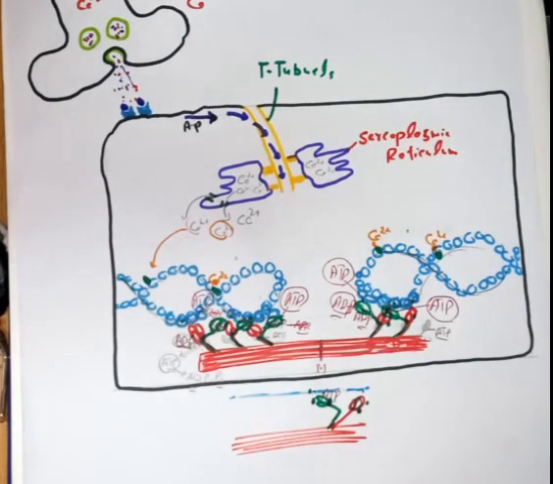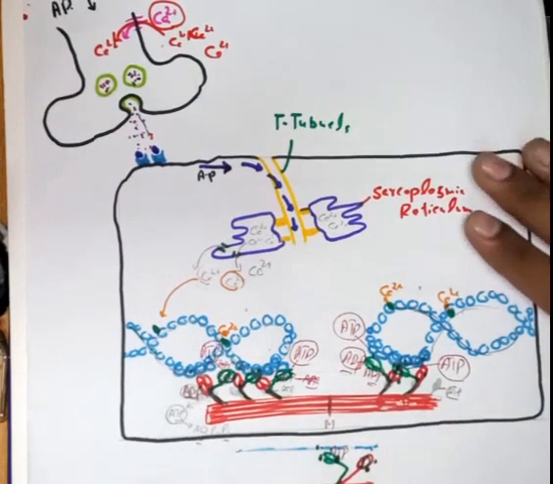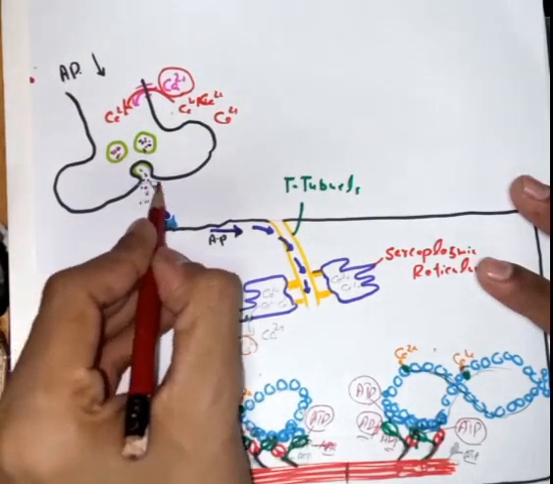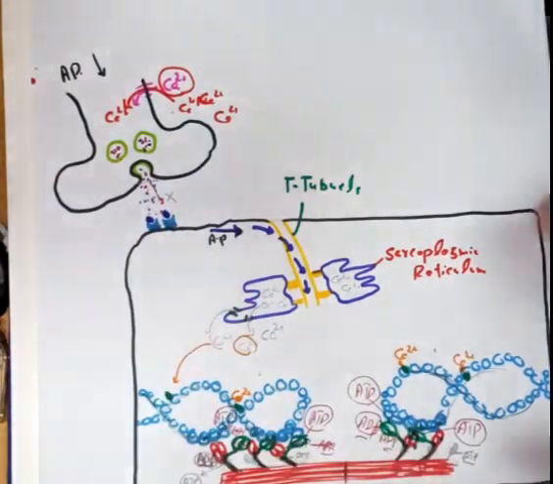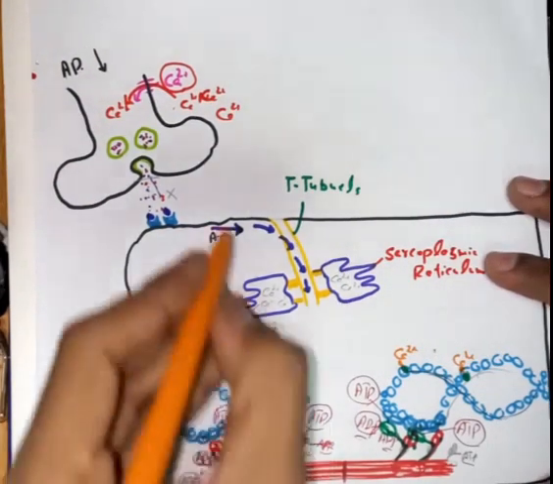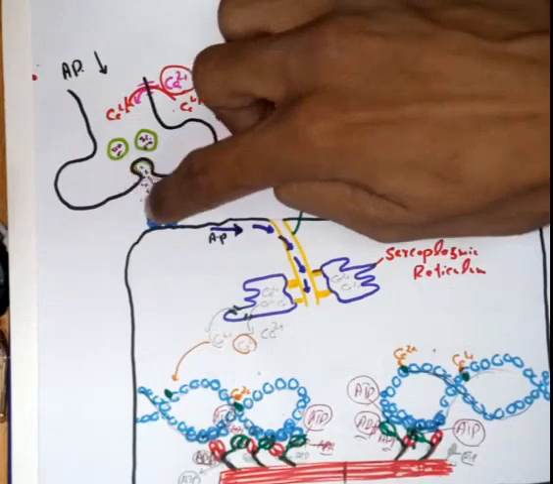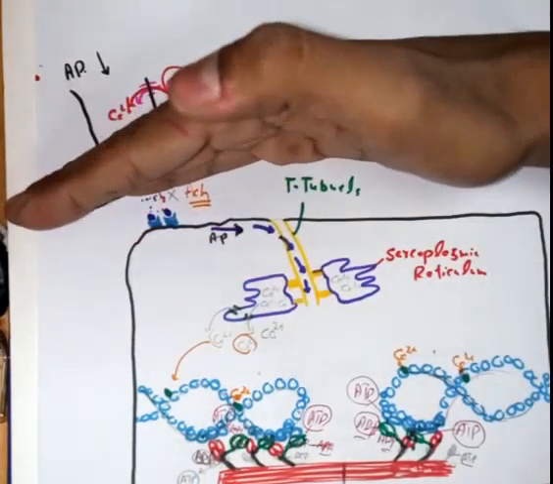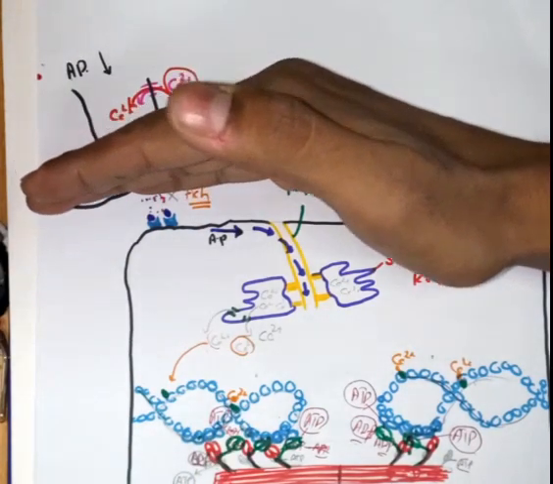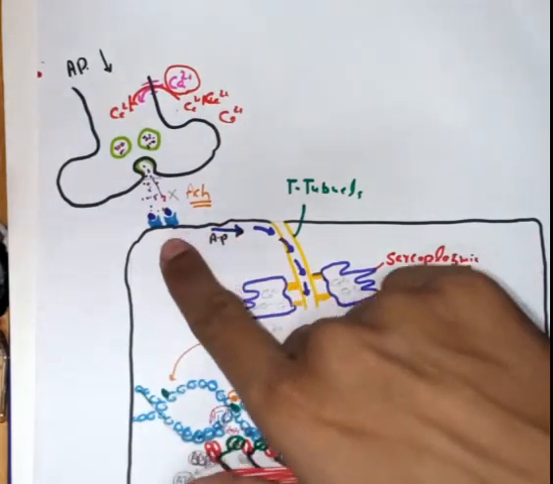It is ready to cause another power stroke. Now how will the relaxation take place? One thing is, when there is no stimulus, there is no release of acetylcholine. Let me tell you one more thing. In the somatic nervous system and in skeletal muscle, the neurotransmitter is acetylcholine, and it is basically causing all these things. Once the release of acetylcholine from the nervous system is blocked, when we do not need any further contraction, it will not generate any action potential.